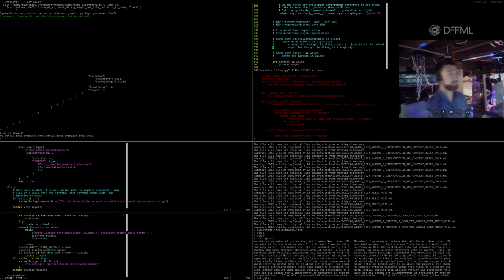So 334 through 336 is playing with the explicit API. 337 experiments with the fact that thoughts is going to be aliased as the default. And then 339 and 340, async with Alice as Alice and async for thought in Alice.